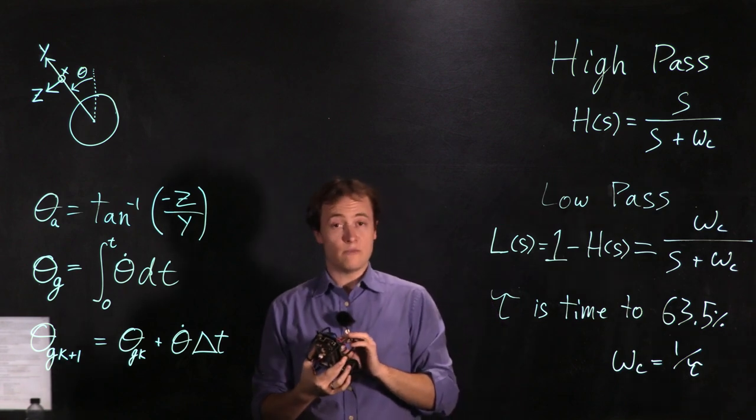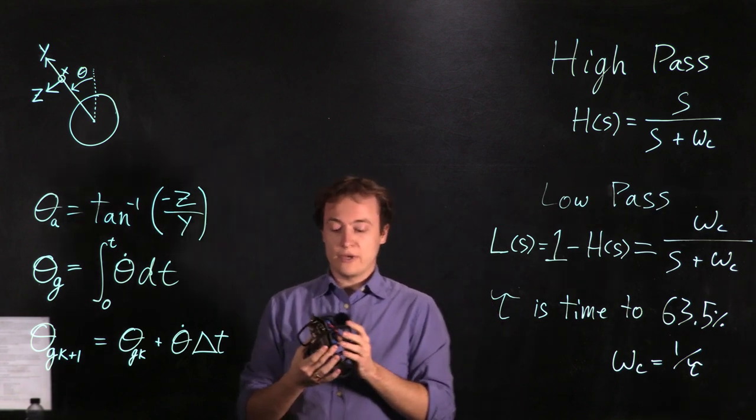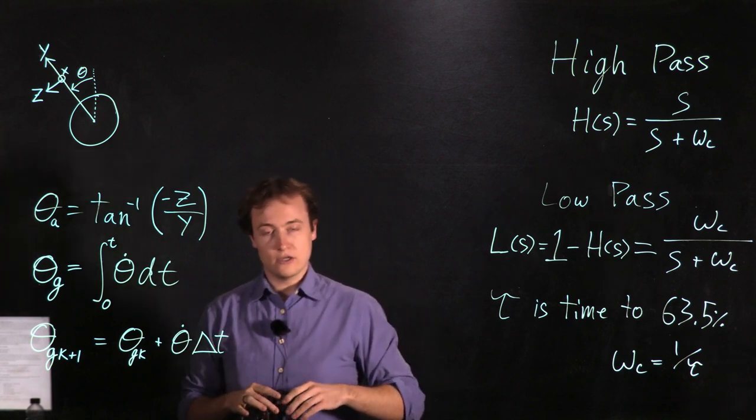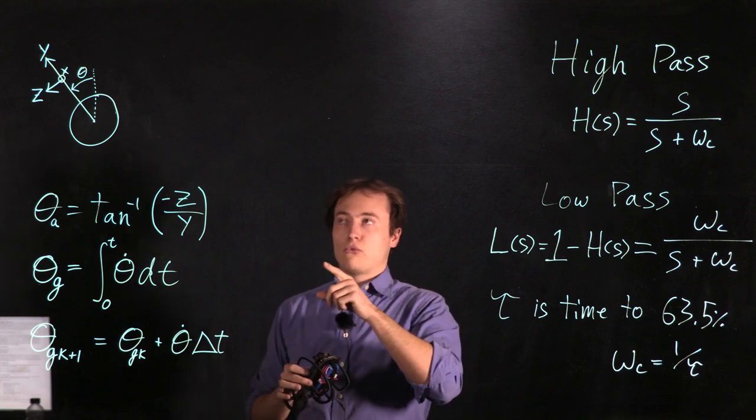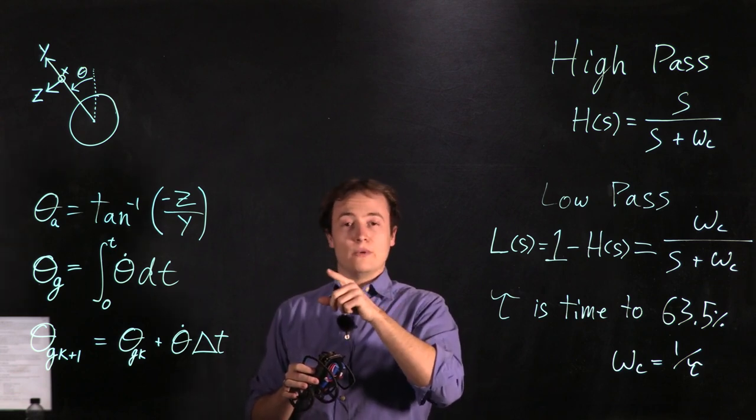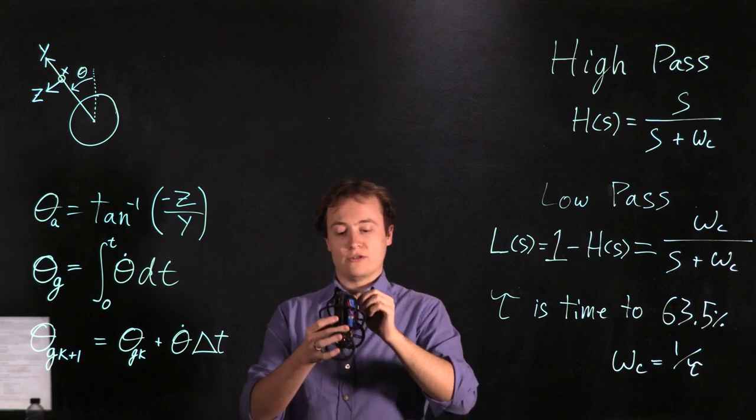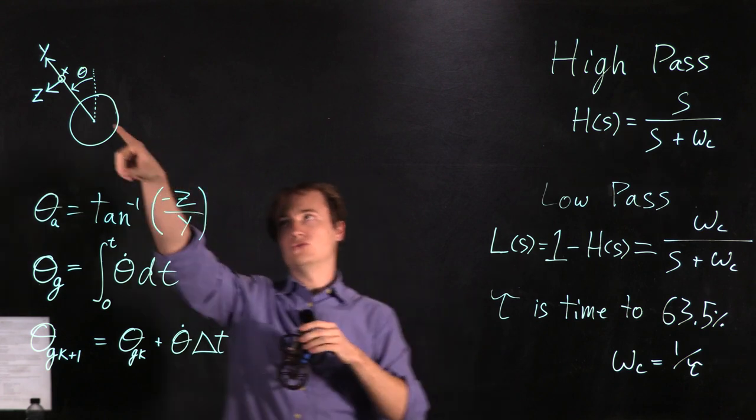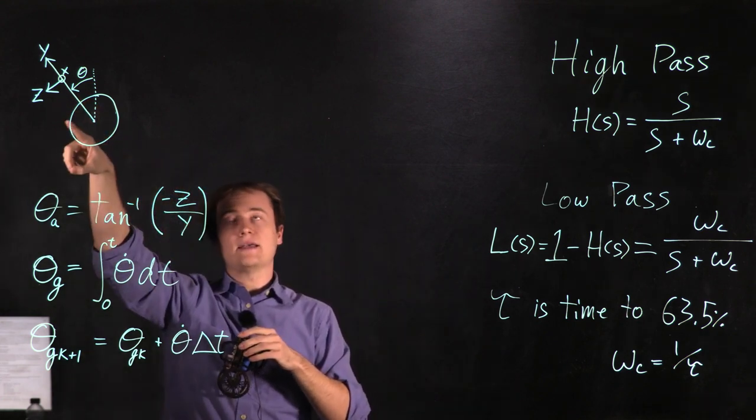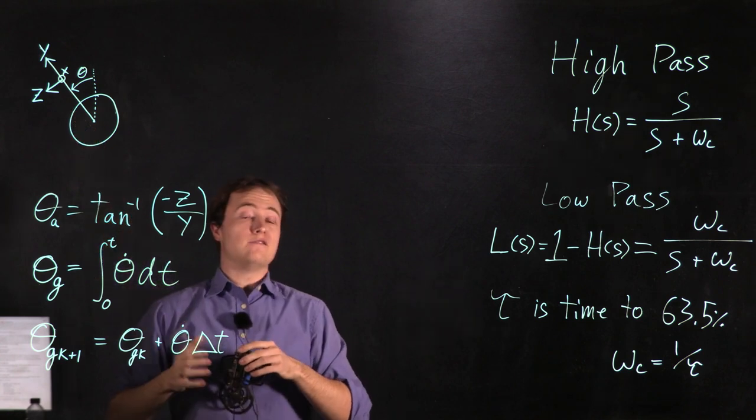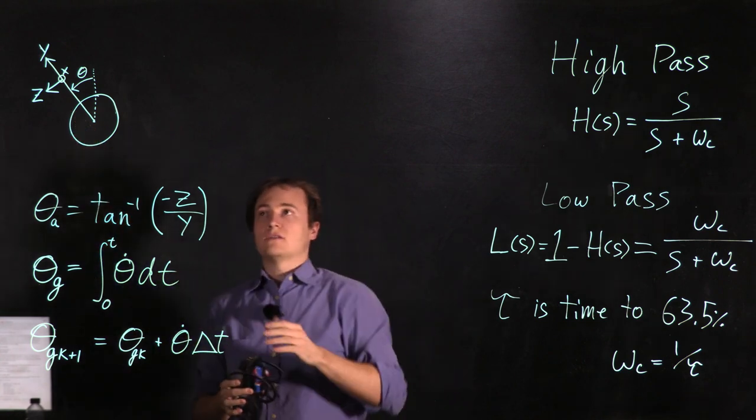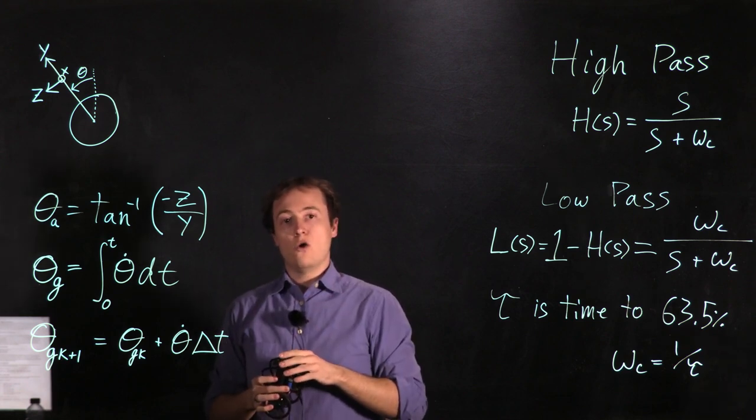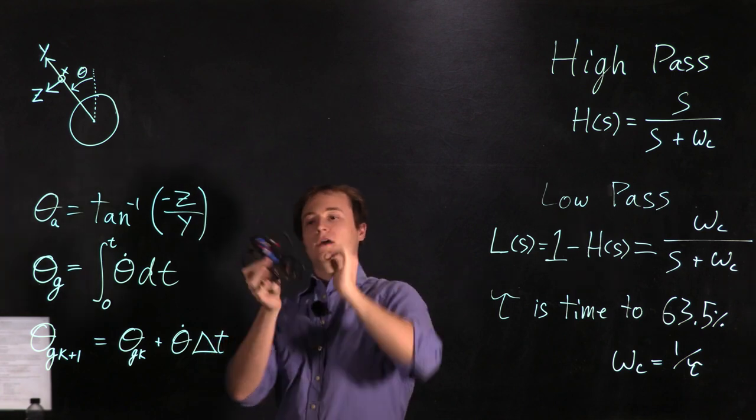Now luckily there is a second method by which we can measure this angle which is by using the gyroscope. The same inertial measurement unit inside of your MIP has three gyroscopes one of which is pointing in the x direction straight back out to you if you are looking at the left side of the MIP. So this is drawn just up here and is orthogonal to both the y and z directions and it follows the right-hand rule which means that the gyroscope is going to measure a positive angular velocity when rotating this way about its axis.